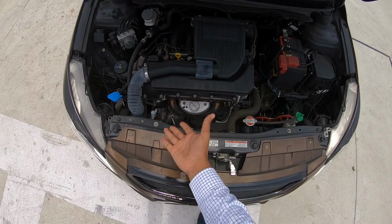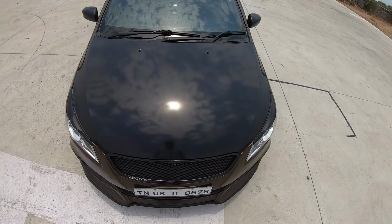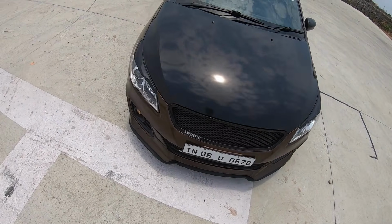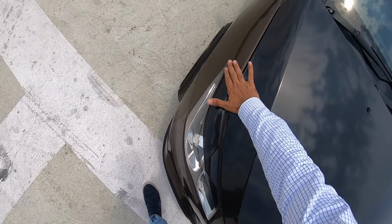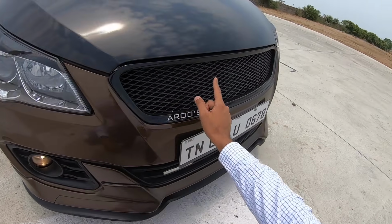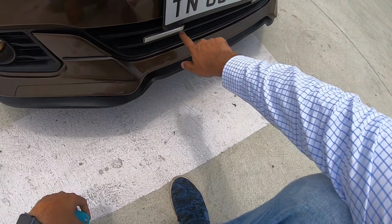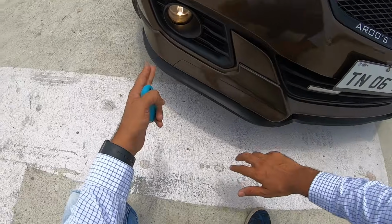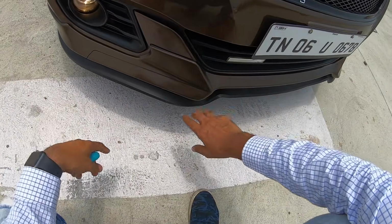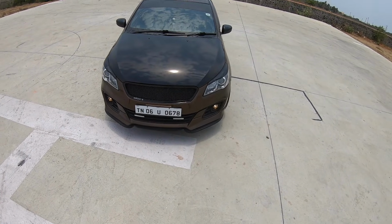This is the engine bay. Suzuki motor here. It's very hot right now, but you can see the bonnet is wrapped in black, and that treatment looks nice because over here you get eyelids for the headlight as well. Now obviously it gets a projector setup, a mesh grille as well, and these F1 number plates too. Meanwhile there are DRLs here from Philips, and it gets a fog light, a body kit, and this extender to prevent any damage to the bumper. So yeah, definitely looks very nice.